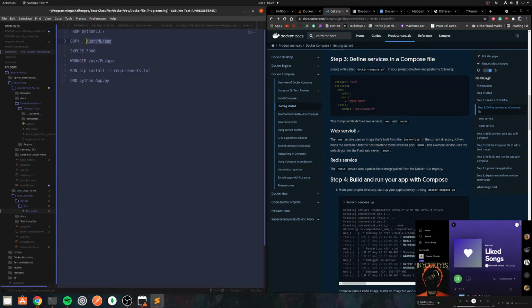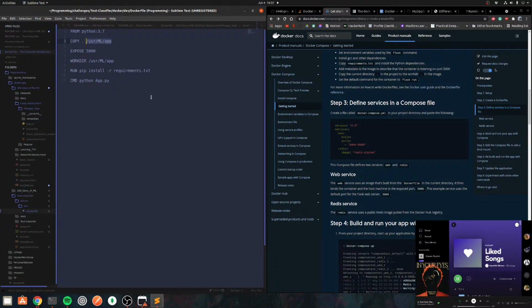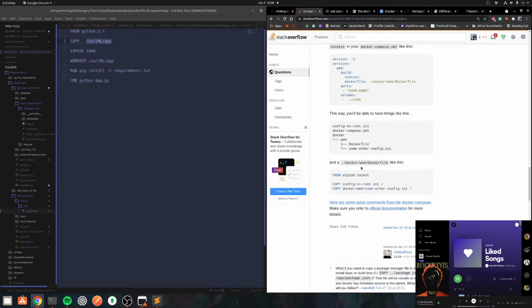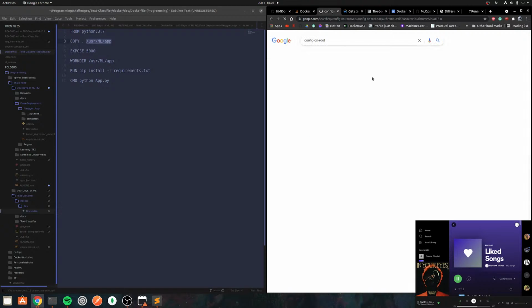We specify volume in the Docker Compose, but do I then have to specify copy again inside of the Dockerfile? Here it uses config on root. What's configure on root?